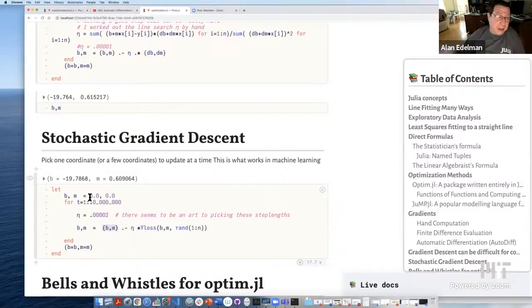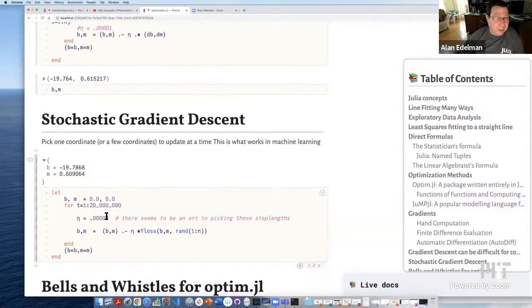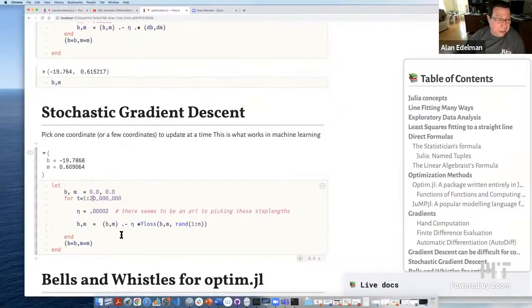Here I am, I'm starting at the position 0, 0, okay? I'm hoping to find my way to something like this. Well, actually the M is a little bit off, but this is where I'm hoping to find my way, right? So I'm starting at the origin, and I'm taking, in this case, it looks like 10 million steps, and I'm hoping to find my way here, and I'm getting here to a few digits. Maybe it would be nice to get more digits, but I am getting there. I don't know what would happen if I took 20 million steps. We could try that, see if it gets a little better while I'm waiting. 20 million steps can take a while. You definitely don't want to do this in a slow programming language, by the way.